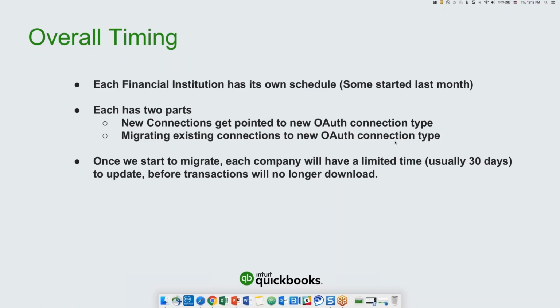And so as we go forward in the coming month or two for Chase and Capital One, we'll start using the bigger banks or the bigger options. Right now I think if we add up Chase and Capital One, there's something like 60 options to choose from between the two of them. I think we have about 25 enabled for the new connection type for new connections. Today we have not really started with migrating into the existing connections, but we will in the coming weeks. And so that's the Chase and Capital One schedule.